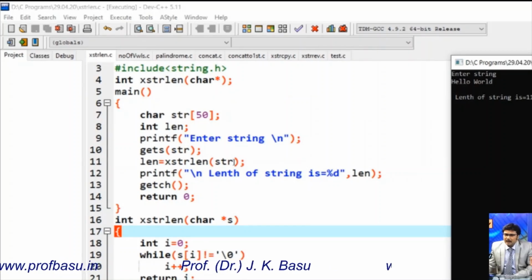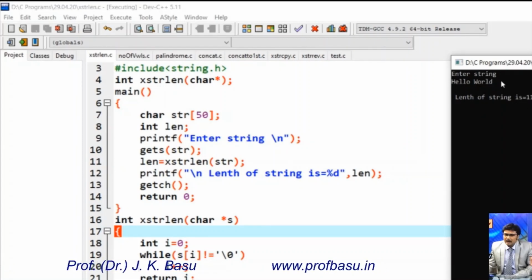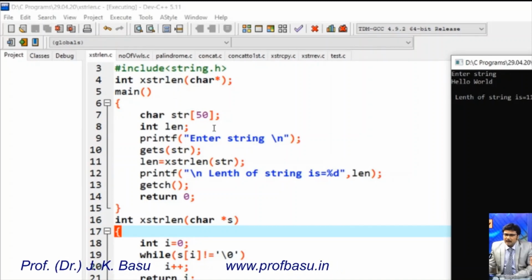dimension also, because there is no boundary. But here we are getting the boundary of the string with the null character. That's why we don't need to pass the dimension, this 50 or something else, because this string didn't occupy all the rooms. It occupied only the 11 rooms, and including this null character, it occupied 12 rooms at most. So the rest of the rooms, 50 minus 12, will be vacant.